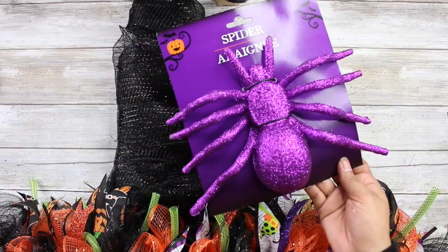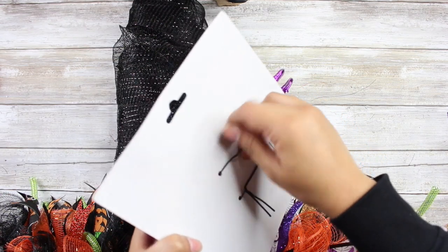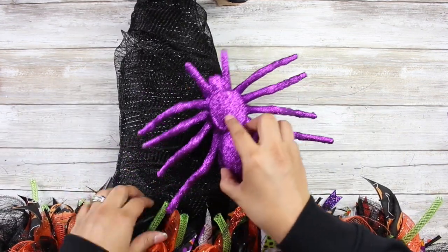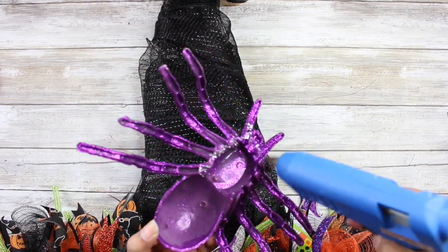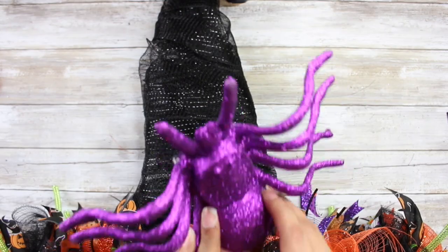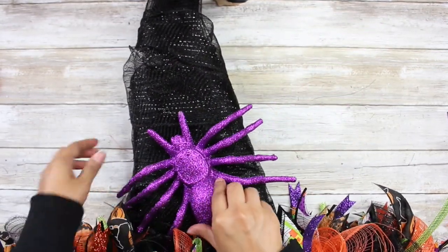Now, I have a witch's hat from Pier 1 that I've had for a few years. It has a huge spider on it, which really inspired me to put this big spider on this hat here, and y'all, it was the perfect touch. So I just took some hot glue, popped the spider on, and then I had this leftover pick from a few years ago. It was in all of my Halloween decor, and I decided to just pop it here at the bottom of the hat.